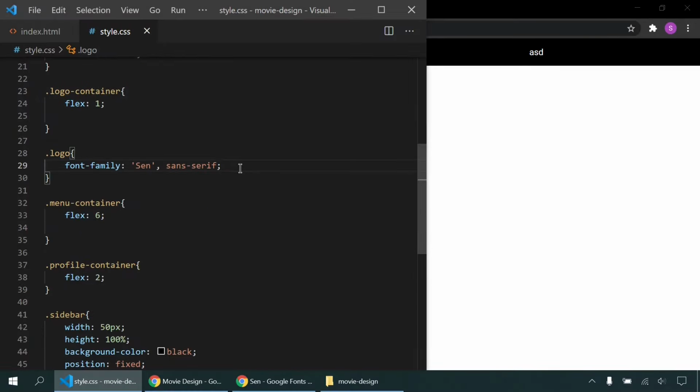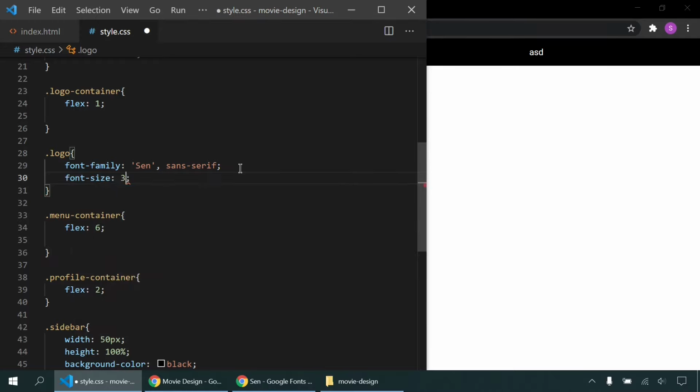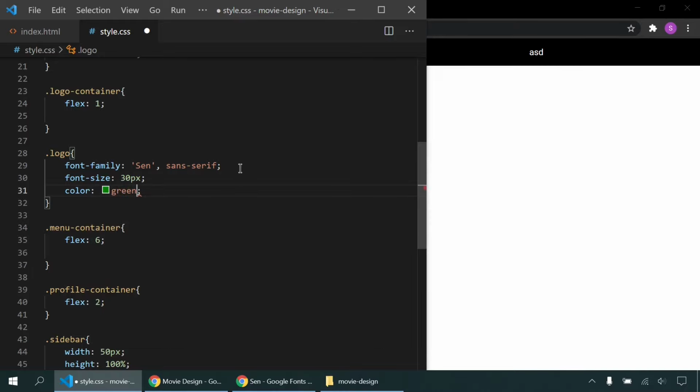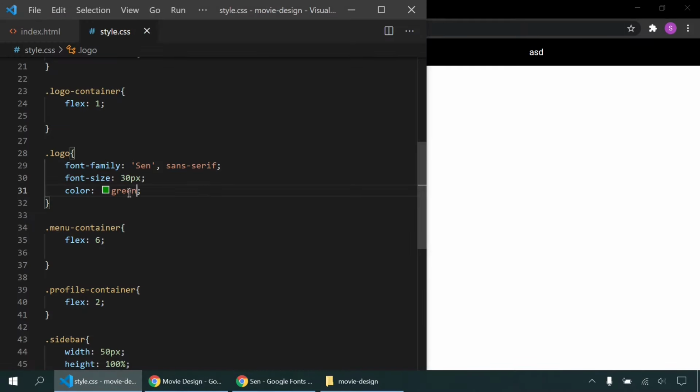I will change this logo font size to 30 pixels, and color will be something like green. Let's change this. F00, this one.